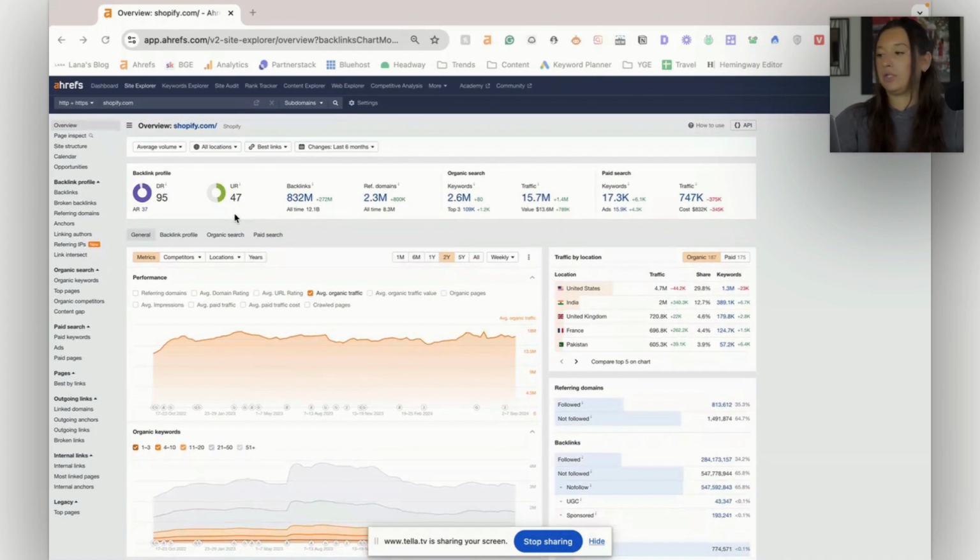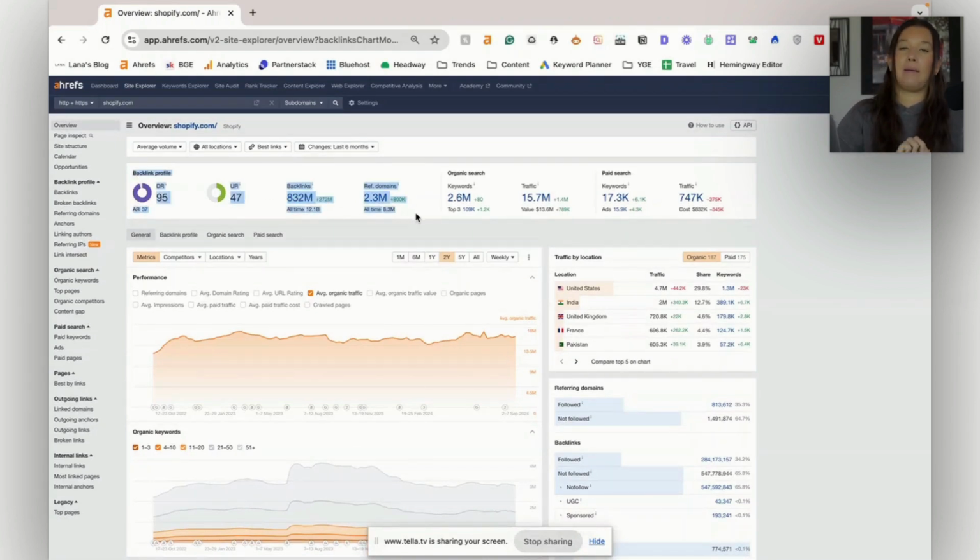So a couple of things that I'm looking at here in Ahrefs for my client sites, I will see, okay, cool, what are their backlinks? Because another thing that we do is backlink building. And what that actually means is, okay, we want other sites who are higher authority to link to you to push you up even higher in the search results, right?